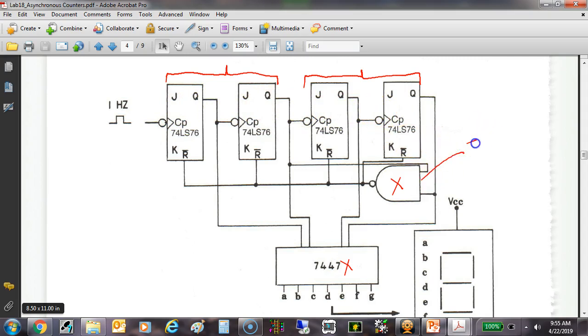And this is going to be a 74. The parts list is on the front, but this is going to be a 7400 or 74LS00, and this is a 7447. So we're not going to connect this up, because all we're doing is making a 7490. So instead of me coming up here and wiring all that stuff up, I would just buy a 7490 and it's already wired for me. Or I would buy a 7493 and set it up as a modulus.